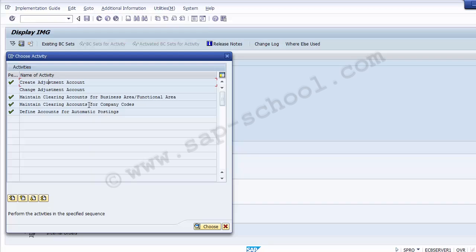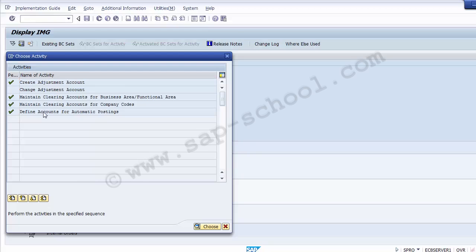Let's take another scenario. Over here we have checked that we need only one reconciliation account. In that case these steps can be executed, but in case the company wants to have a different clearing account for different reconciliation purposes, in that case we need to go to the option define accounts for automatic posting.